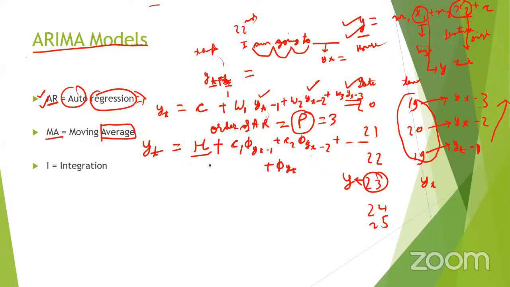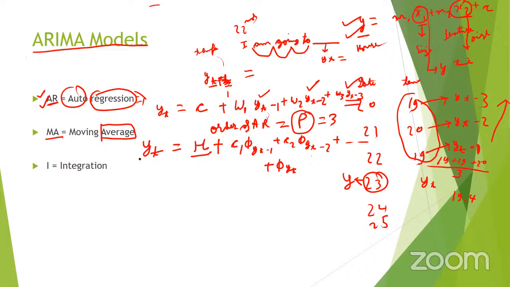So this mu is my mean of the data. Here, if you see for this particular data set, my mean will be around 19 plus 19 plus 20 divided by 3. So it will be around, let's say, 19.4. I'm assuming that it is 19.4. I have not calculated it, but let's assume that the mean for this particular data is 19.4.